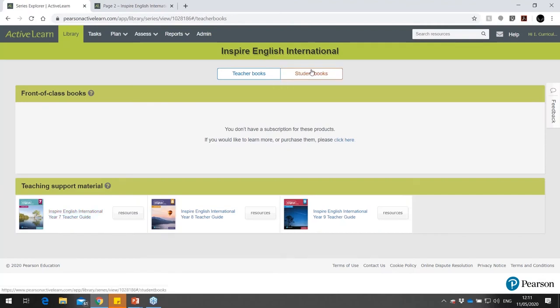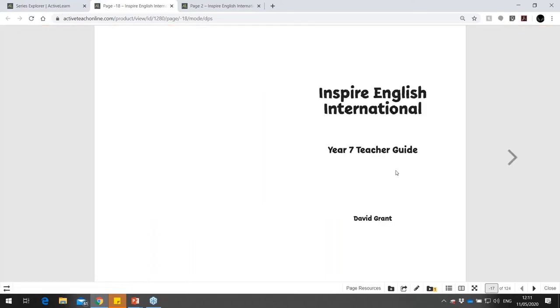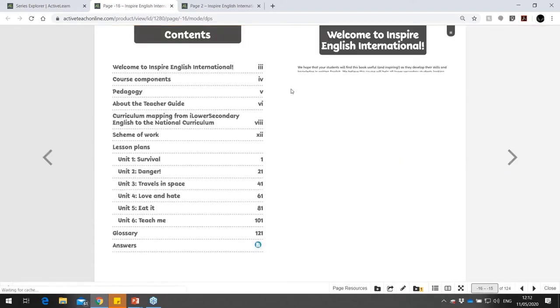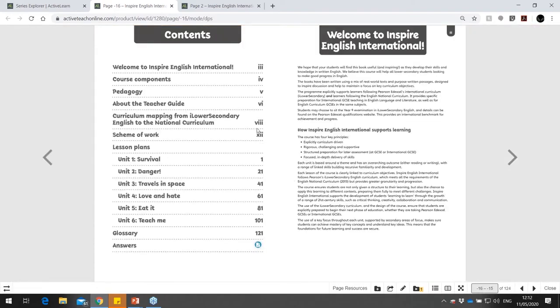Okay, so let's start off really quickly. We'll have a look at the teacher guides, the workbooks, and then the student book, which is really the richest material. So the online teacher guides are really just online versions of the print books for you to access and use to support your planning. So they have all of the features we've already spoken about, with slightly more digital usage.